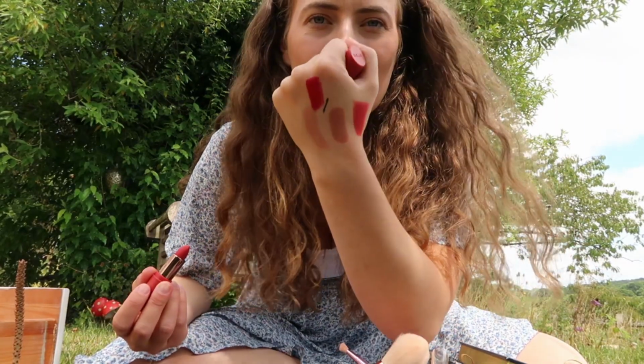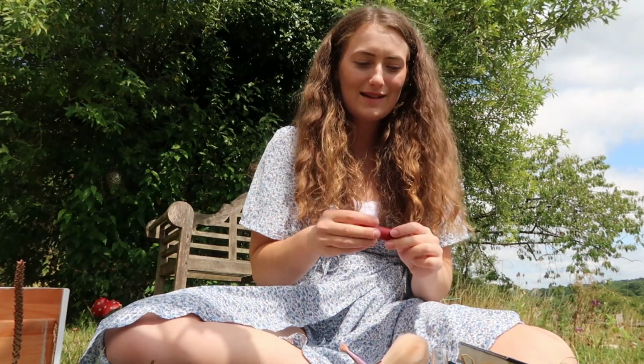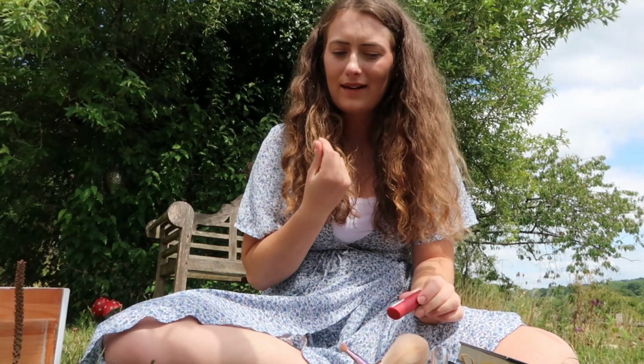I've got an Anyway makeup. God, I've forgotten about them. I feel like I haven't heard of them for ages. Oh, that's also a really cheap bright red. I feel like I should probably wear a red lip. I do like a red lip, but I don't really go anywhere for it. Also pink. I don't know if I like a pinky red. I feel like a pinky red is a bit cheap, whereas a dark, deep, more burgundy red is a bit more expensive. Not that it matters.